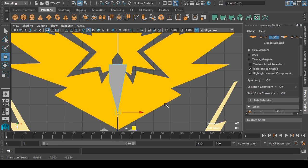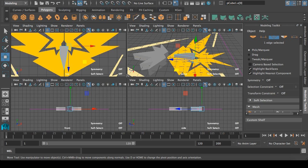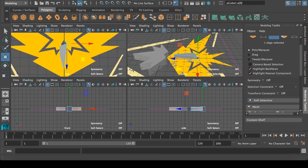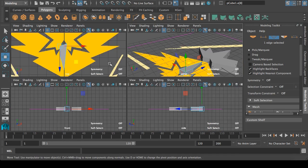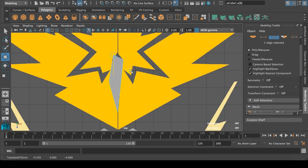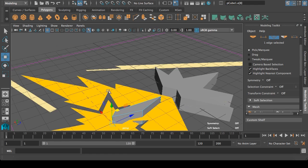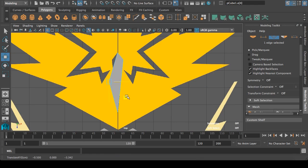So we've got that one there. I can just keep it a regular cube and just move its edge corners around to make this nice elongated diamond shape. So this edge here is going to be the top. Right there. And then that last one is going to be that last corner. Right there.